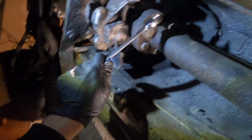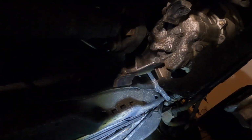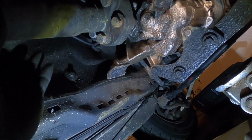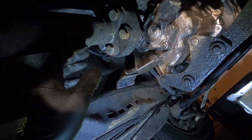Now what you wanna do is, these are 18s, by the way. So undo these with an 18 mil wrench, an 18 mil socket, and then the drive shaft will come out. A little piece of advice that I forget every time. So what you wanna do is leave the car in neutral, leave the parking brake down.